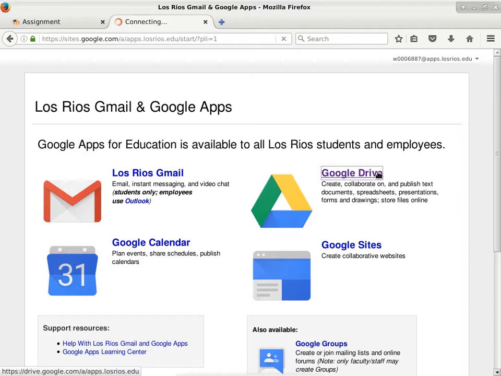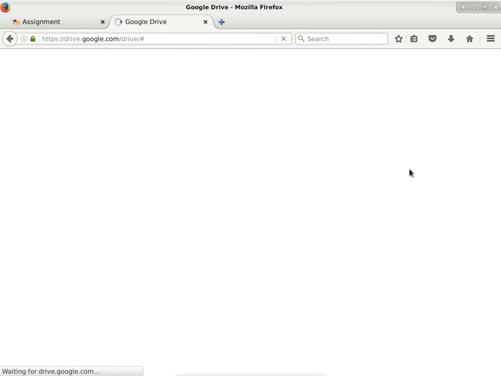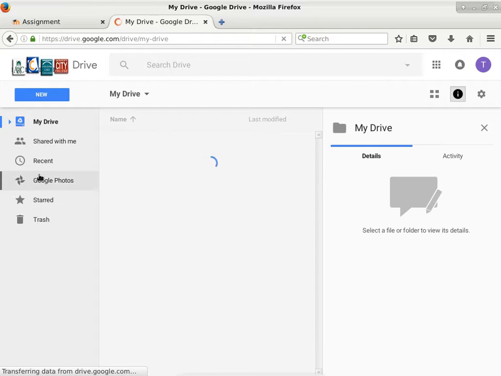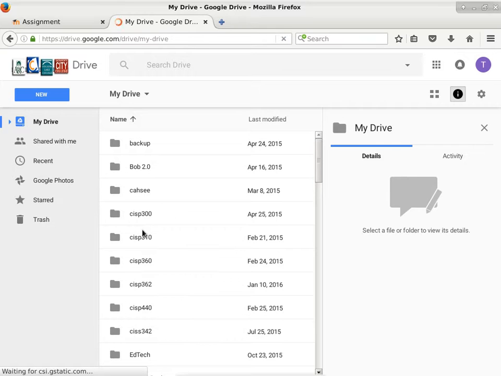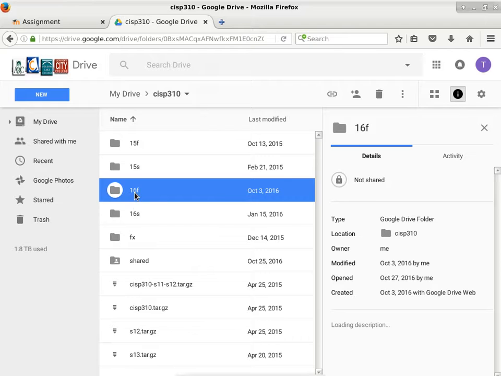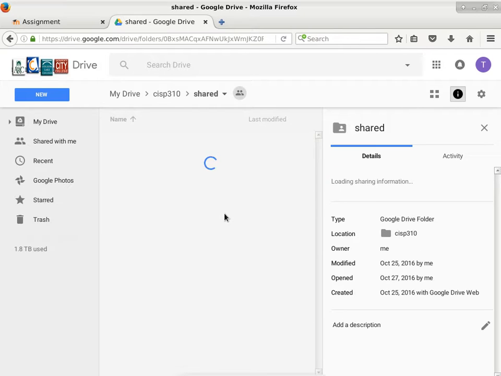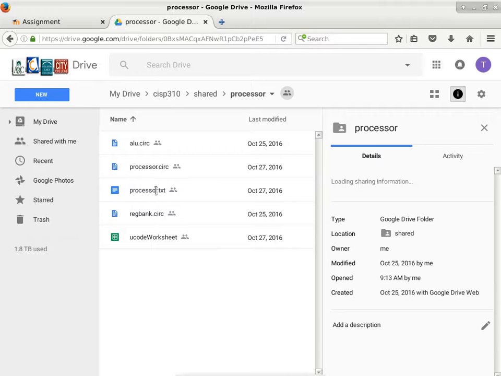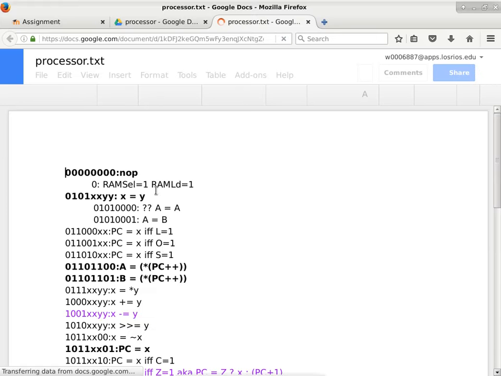And go to the shared folder. There we go. And I think shared is here. And we want to take a look at processor.txt, which is the description of the instructions.